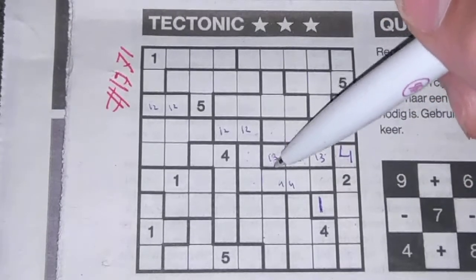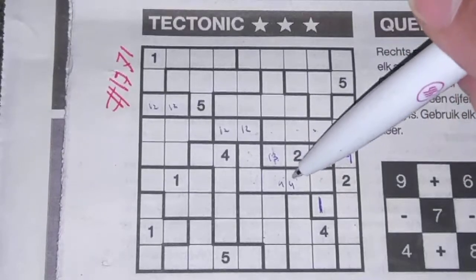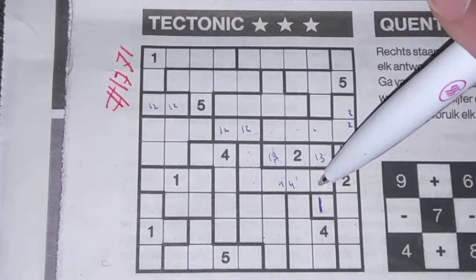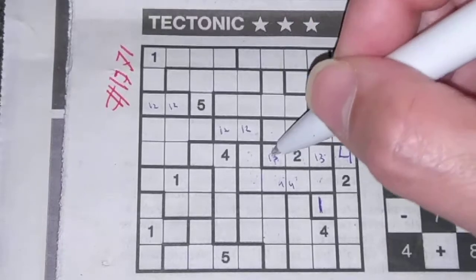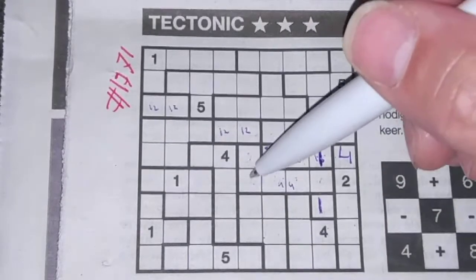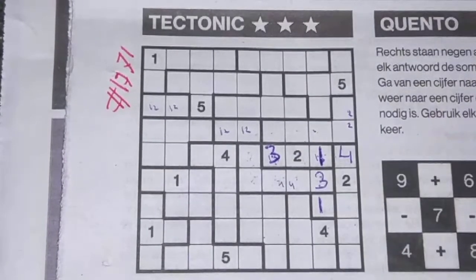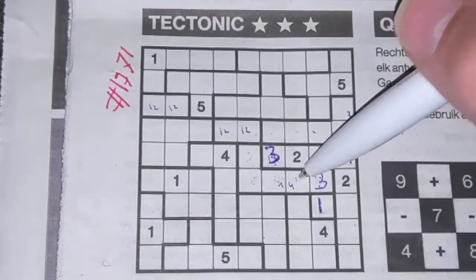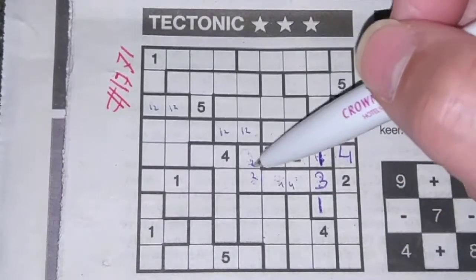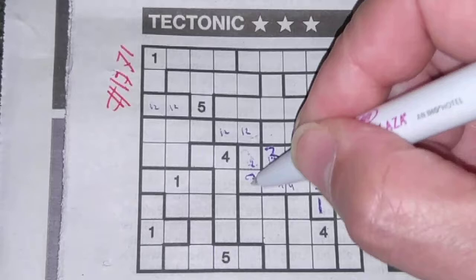So the 2 could be here, could be there. If this box is a 1, it's a 1 or 3, then those 4 boxes cannot be a 1. But also this box cannot be a 1. And I need a 1 in one of those 5 boxes. So this is not the solution. So this should be a 3, and the other box should be a 1. These 4 boxes surround the 3 cannot be a 3. So 1 box left for the 3 should be there. These 2 boxes cannot be a 2. So the 2 could be here or could be there. But I cannot place a 2 here, otherwise I cannot fill any 2 in one of those 2 boxes. So the 2 cannot be here, 2 should be there.